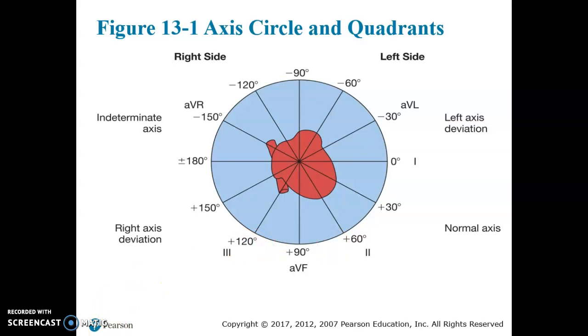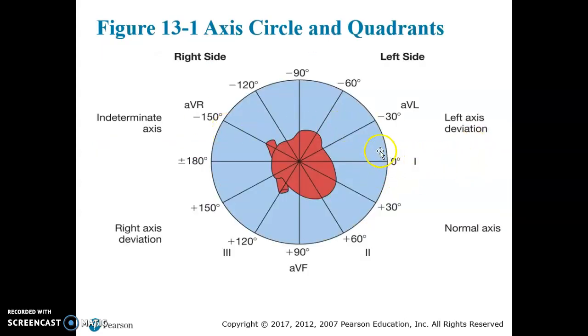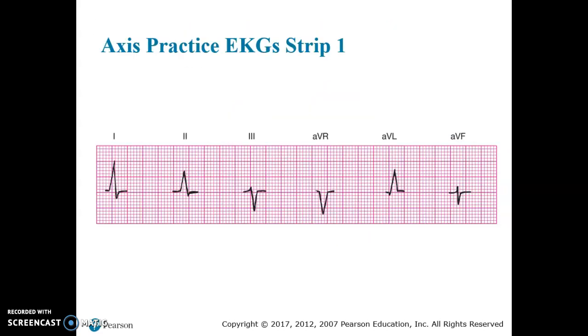I just want to make some clarifications. I may have gotten tongue-tied on that last slide. So just to make sure we're on the right page, and we're thinking the same, I'm going to go over strip 1 again. Lead 1 is positive, AVF is negative. So with our positive, we're going to travel to the right. And I think I may have said negative. And then with AVF being negative, we travel up. So that gives us left axis deviation on that first strip that we did.